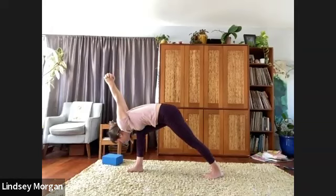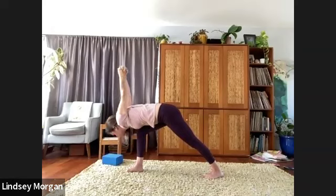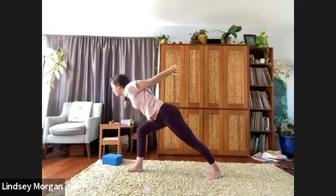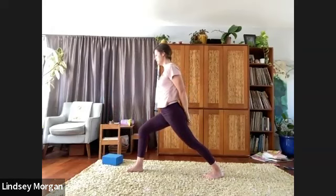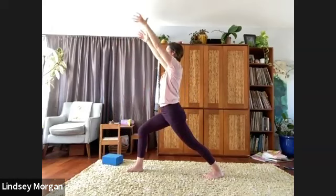Nice, slow, deep breaths in and out. Draw the lower belly in. Use your exhale, counting mentally to yourself. Lift yourself all the way back up, nice and slow. Use that count. Release the hands. Inhale, use that same count. Reach the arms back up overhead.